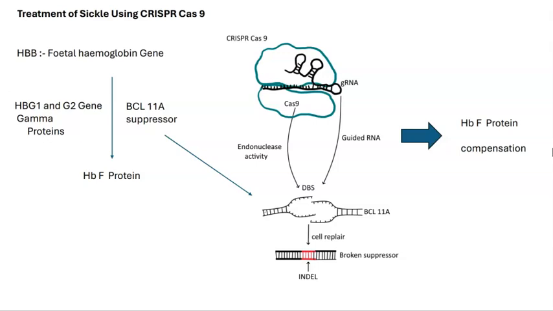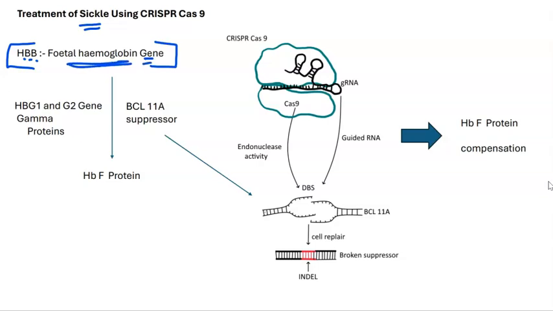Now, interestingly, the technique for CRISPR-Cas9 treatment of sickle cell does not attempt to correct the sickle cell allele itself. Instead, this relies on the fact that a person who is suffering from sickle cell, just like all of us, has genes. So adults have genes, the HBB gene, and what this does is produce fetal hemoglobin. So that's a fetal hemoglobin gene.